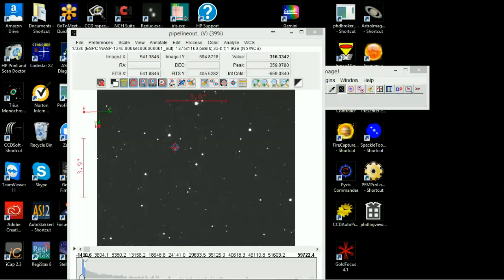Now let's put the aperture first on our target, and we'll select the target here, which is WASP-12. You notice that AIJ indicated it with T1, namely target star 1.